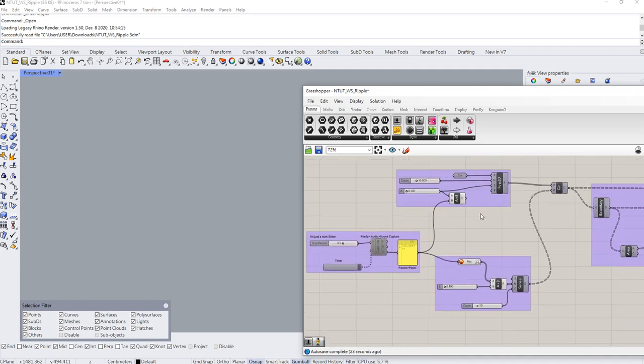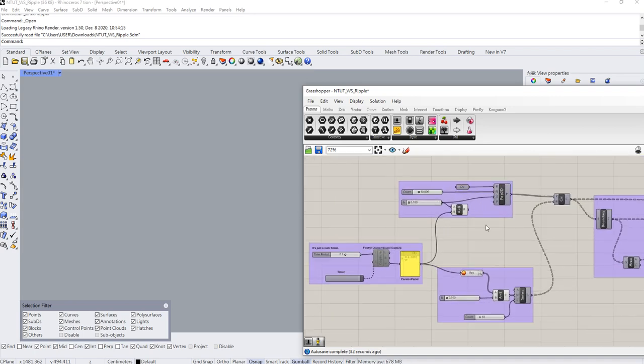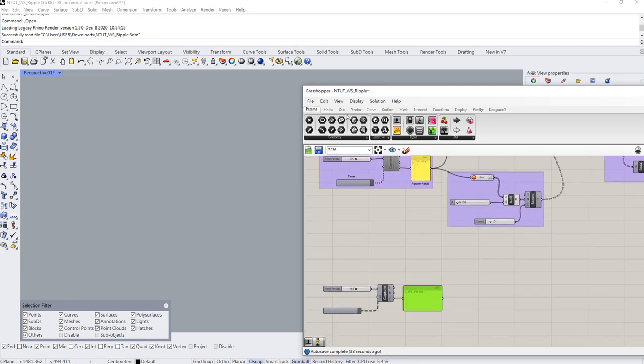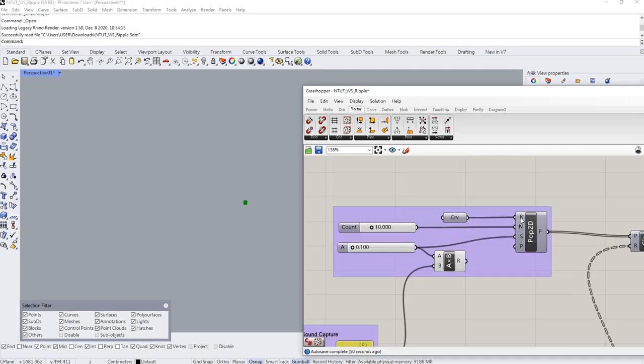So first, because the target of this project is to create multiple repos, we need to create multiple circles to do that. So first thing, I will use Populate 2D to generate multiple points. And if you remember, Populate 2D is right here inside the vector section and this icon. So now we have this one. And for Populate 2D, actually we need to create regions to define where you want to put the points.